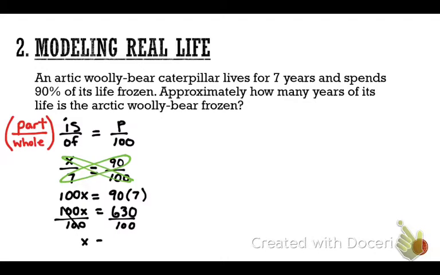6.3. So when I look at this, remember every single modeling real life problem has to have units attached. What units should I attach to this? Years, not percent, because the question, if I go back, it says approximately how many years of its life is it frozen? 6.3 years. Okay, and we wouldn't want it to be percent because we already know it lives its life 90% of the time frozen. Okay, any questions about that right there?